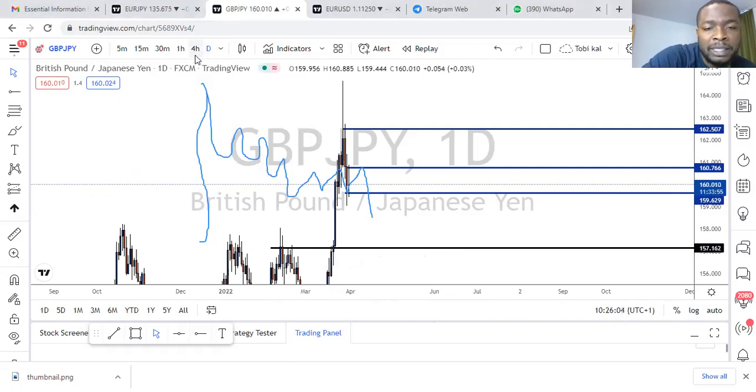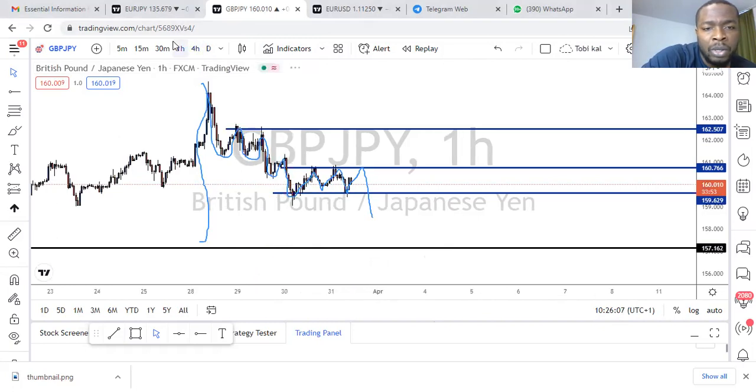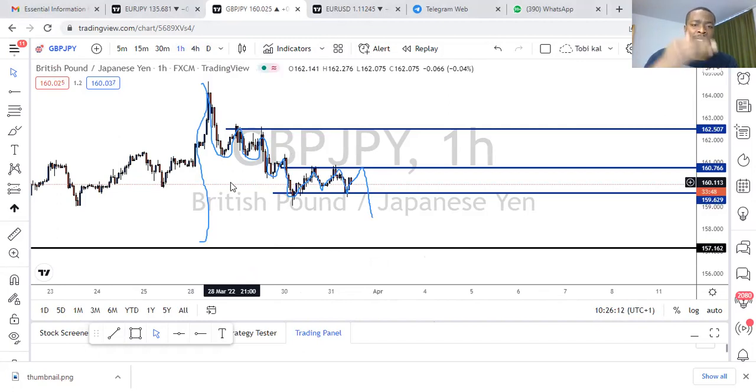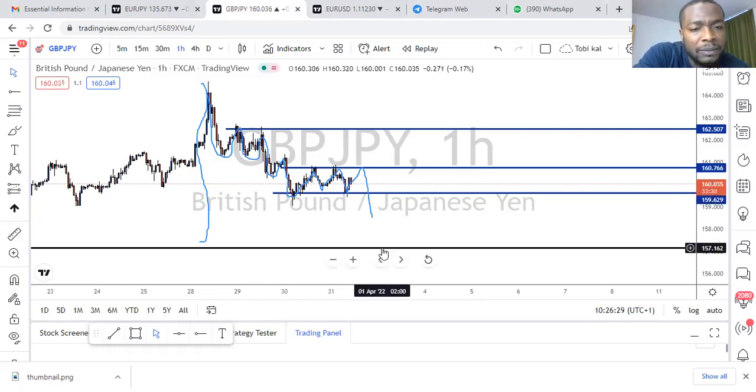Okay. So the best thing we can say is what? Let's look out for it on the H1 time frame and see what's happening. Okay, on the H1 time frame, we now understand that it seems price is trending down, but we know that the stronger bias should be the bias you have on the higher time frame. All we just need to do and wait for is maybe price should break down to this point. And from here, we can now be trying to take buy opportunities because we know that it's a retest on the higher time frame.